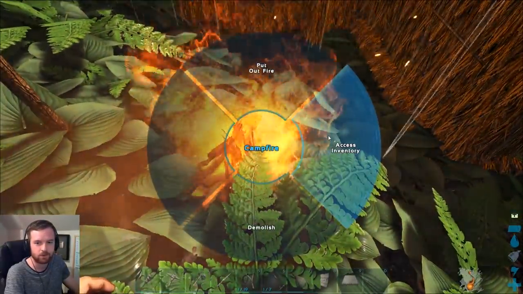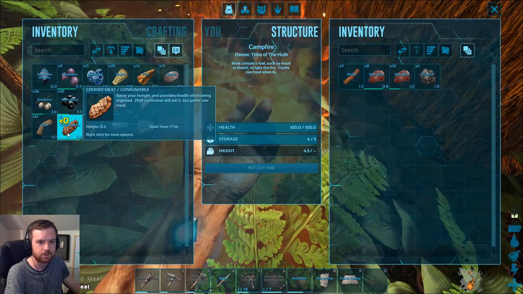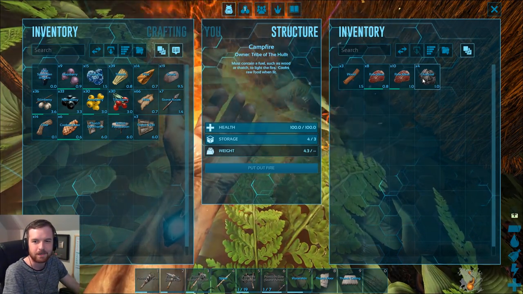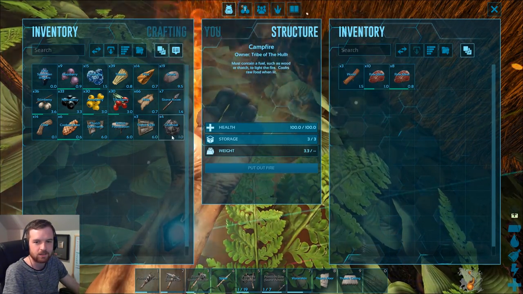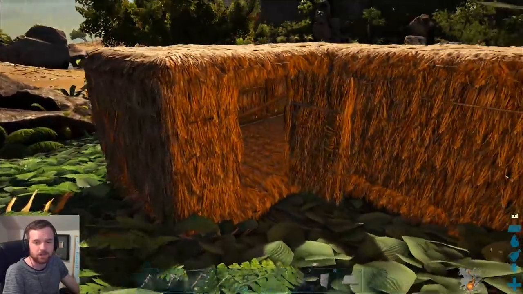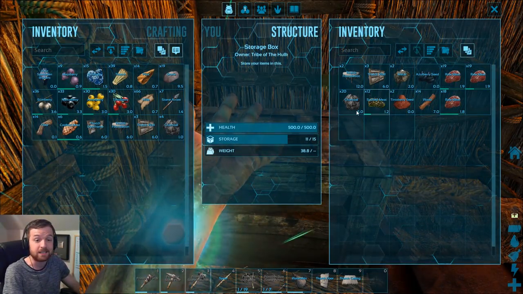Right, let's just check out the old campfire real quick. Yeah, there we go. That's what I'm looking for. A whole bunch of foodstuffs. Fantastic, man. Absolutely fantastic. Right, can I stack these together? Apparently not. Weird. Oh, well, doesn't matter too much, guys. But I'll tell you something. I am definitely happy with the progress that we have made in today's episode.